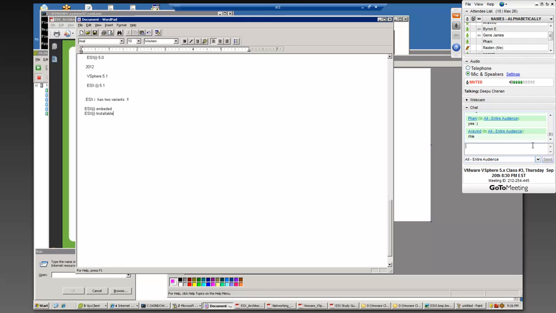So you don't need a hard disk. You know that the smallest hard disk you can buy from HP today is 146 GB. There is no more 32 GBs and no more 72 gig hard drive. Those days are all gone. The smallest hard drive you can buy from HP is 146 GB. And you need only 150 MB to install your so-called VMware hypervisor. It's a waste of space. But you can utilize that space, but that's a whole different story. You will understand why I'm saying that waste of space once we get into the clustering and all.